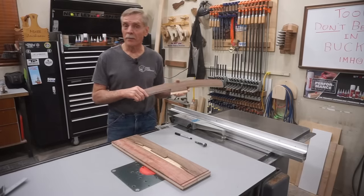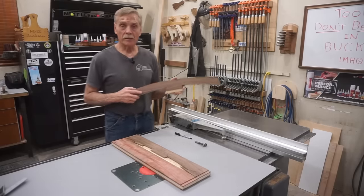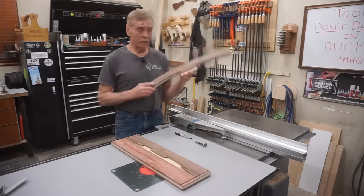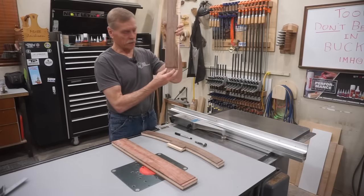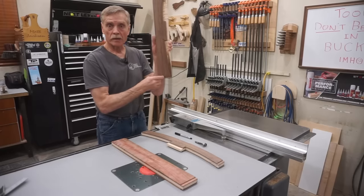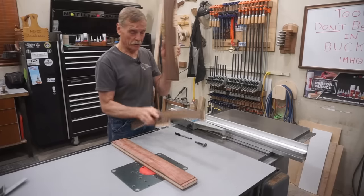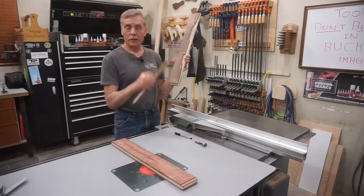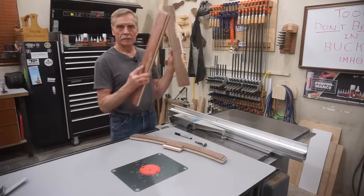the point that I try to make, that sequence is really important on a build project like this. And the embarrassing thing is that I left out one step in the sequence for making these handles, in that I bandsawed this to shape before I made the other two cuts for the tenons on the end of the handle, which is a whole lot easier to do when it's rectangular in shape versus when it's cut to a curve shape like this. But I'm just going to call it a teachable moment and go back to the step I left out on this blank and do it the way I intended in the proper sequence on these two blanks.